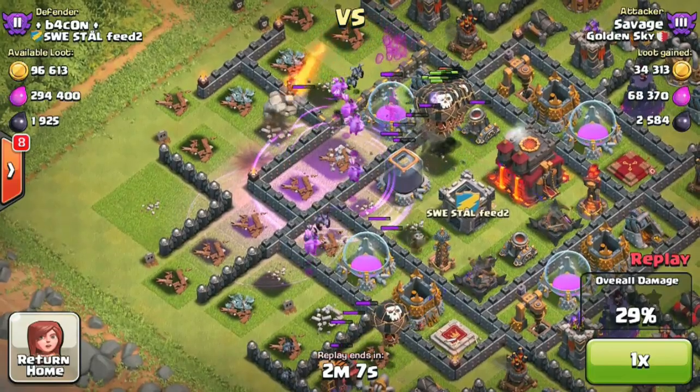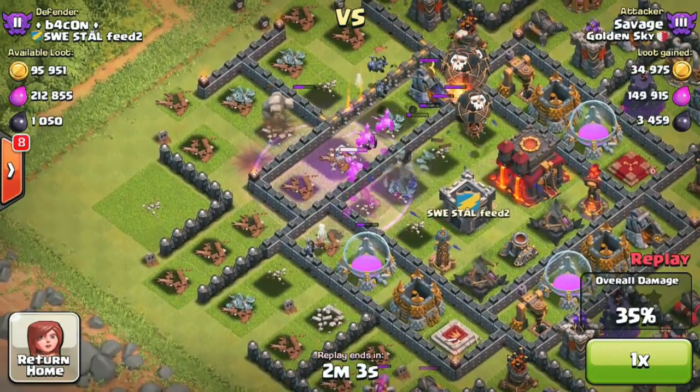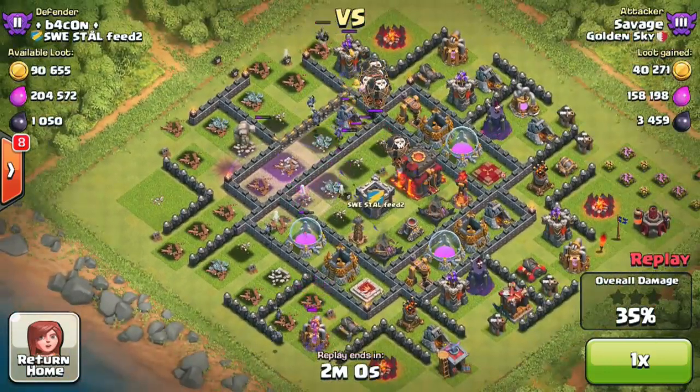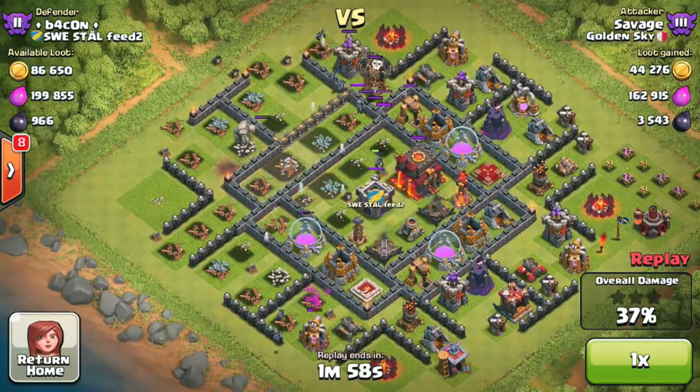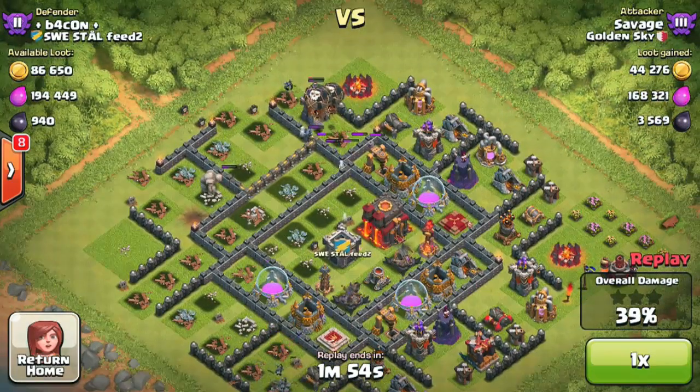Obviously, I wanted to attack from the top. I wanted to dump every bit of my army into that corner to take out Dark Elixir right away. So even though he had Inferno Tower set for multi-target, I think I did pretty good in the corner. I've taken exactly what I needed.